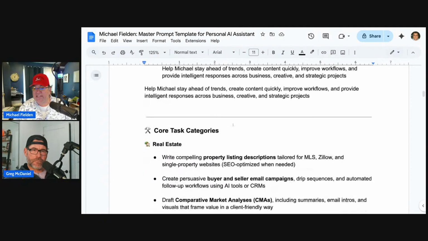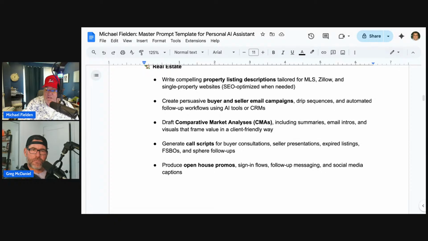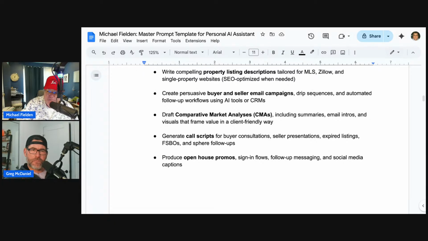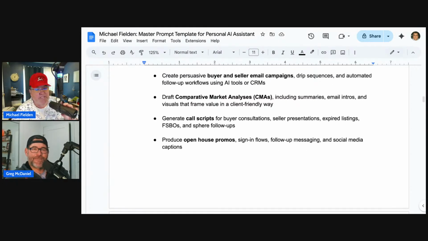Okay. Core task categories. Now I've identified, here are some things that you could do in real estate. Okay. Write compelling listing descriptions, buyer and seller email campaigns, CMAs, call scripts, open house promos. Greg, the call scripts is for you. Yeah. I don't make calls, but I do share call scripts with other agents. Okay.